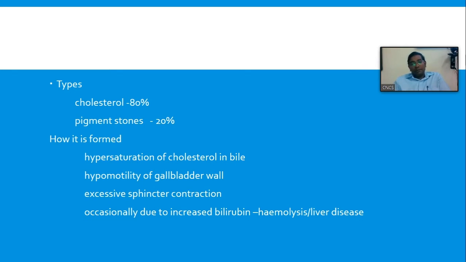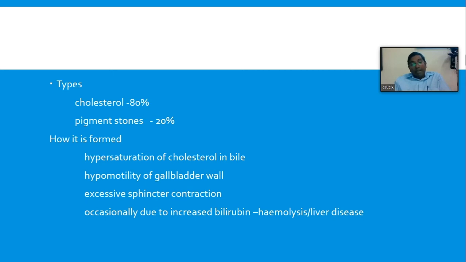Hypersaturation of cholesterol per se doesn't cause stones, because other components in the bile try to keep it in a soluble form. But when there is dysfunction in the motility of the gallbladder wall as well as the sphincter complex, bile tends to stagnate — bile stasis occurs — and this will lead to stone formation. In the minority, it is increased bilirubin, as in hemolytic disease and liver disease, that forms pigment stones rather than cholesterol-predominant stones.